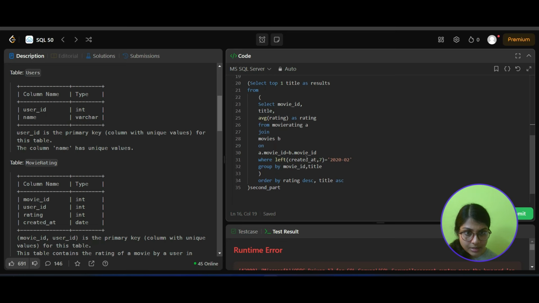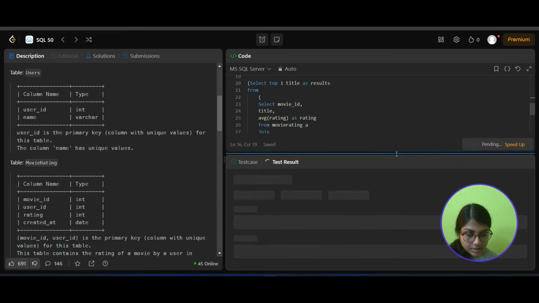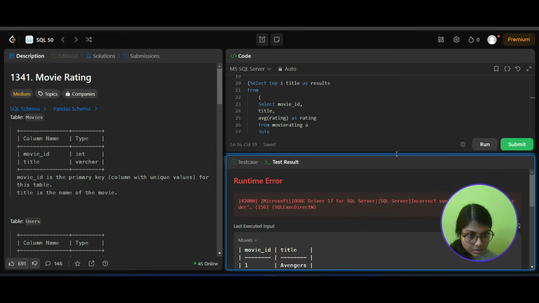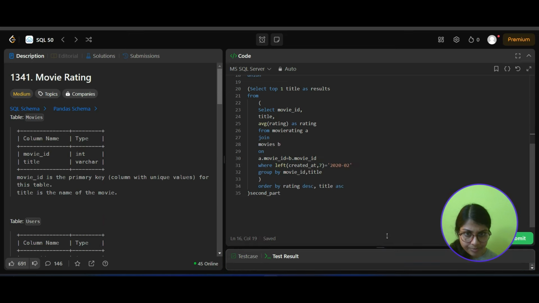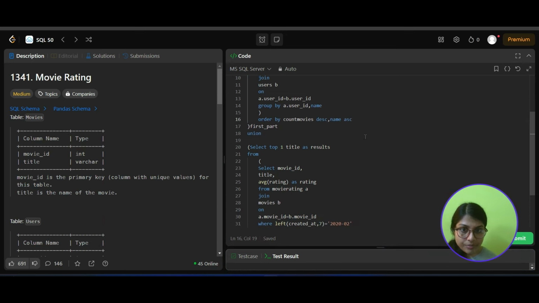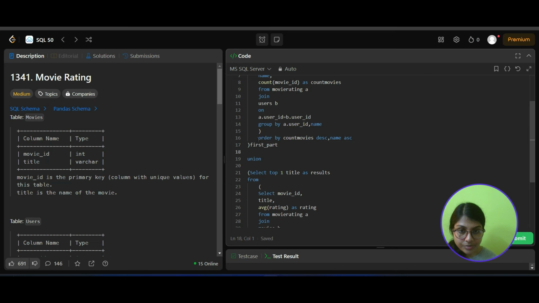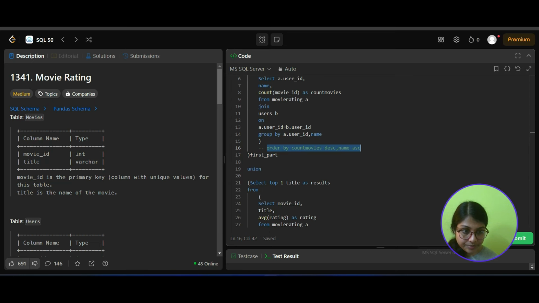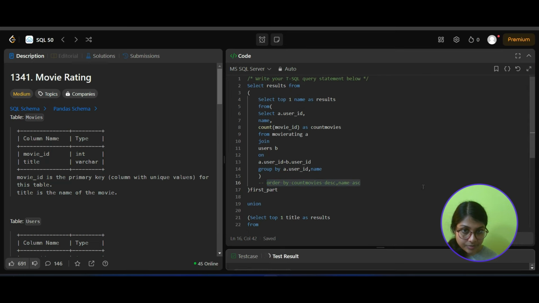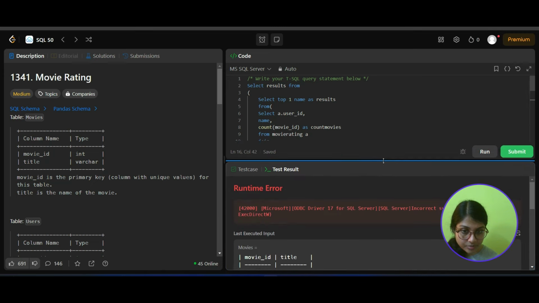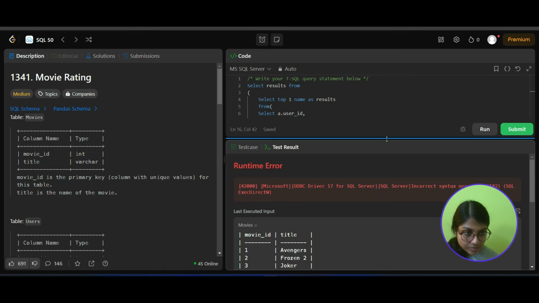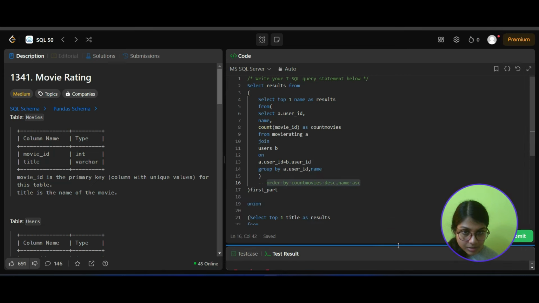Okay, let's try and run it. I did change the count movies part. Is it the same error? Order by. Okay, let's debug and run it. Incorrect syntax near.